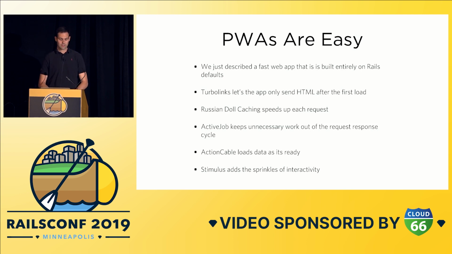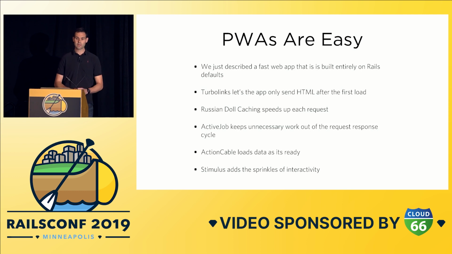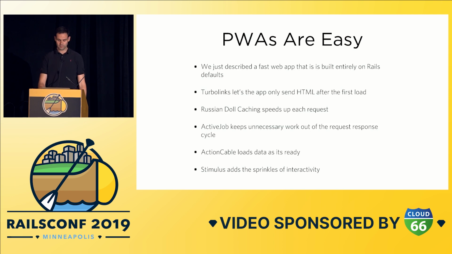The Russian doll caching is going to mean that each request won't need to be re-rendered every time. We'll save a lot of database calls by reusing existing partials. ActiveJob is going to do a tremendous amount of work by loading several hundreds of items at once, and then when it's ready, passing that data back to the front end out of band over ActionCable. So ActionCable and ActiveJob are going to work really well together to keep the perceived main thread open so that this page load feels very snappy. And then finally, Stimulus will add the interactivity so that everything that doesn't need a server-side request feels like it's happening on the browser side.